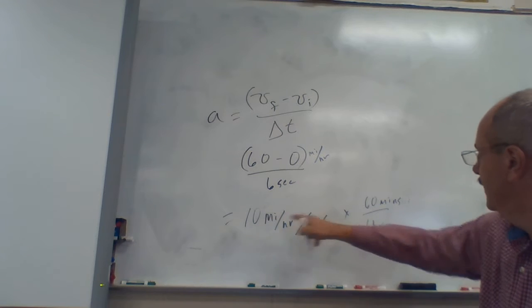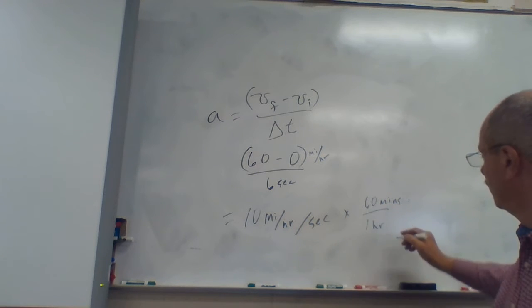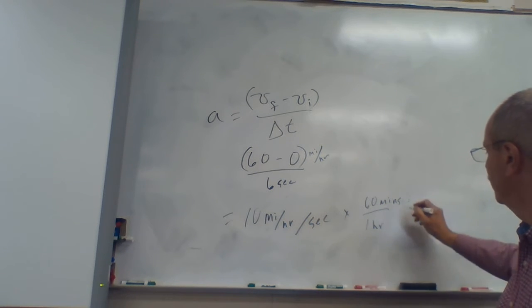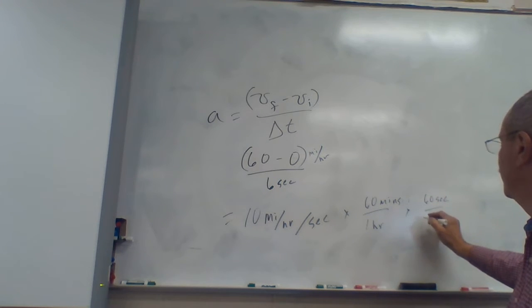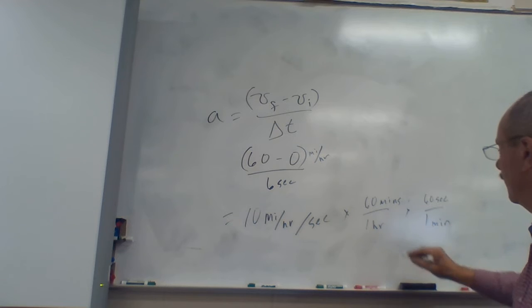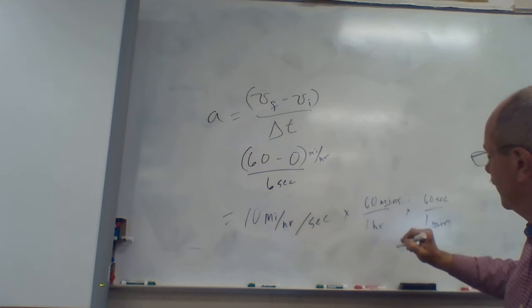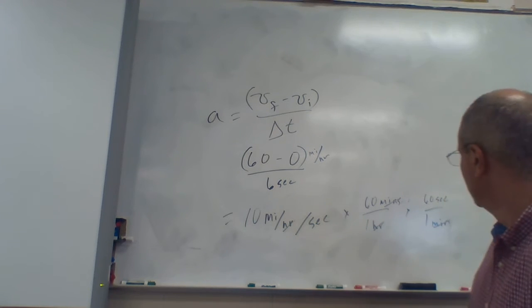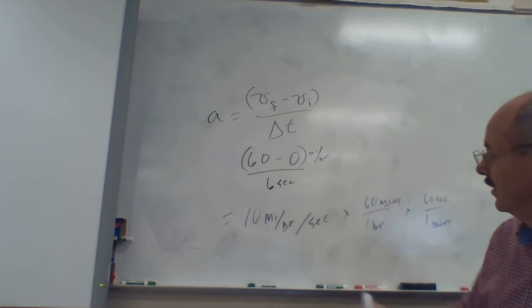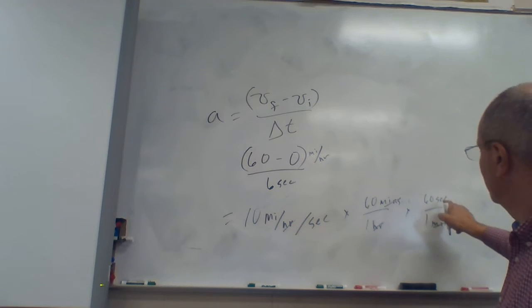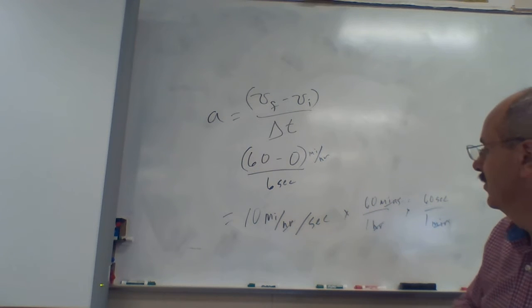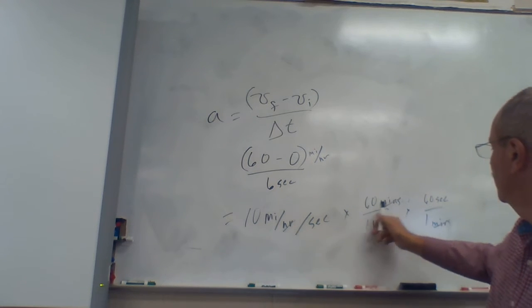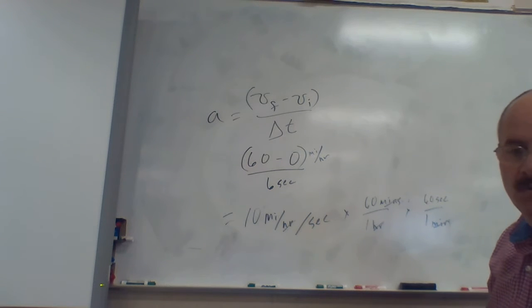Okay. So we're multiplying 10 by 60 over 1. But then we got to get rid of minutes, so we're going to multiply by, there are 60 seconds in 1 minute. Now what does this do? Lets me get rid of minutes, lets me get rid of hours, and now I get a unit of miles per second, right? So we got to go 10 times 60 times 60. Well, what does that turn out to be?